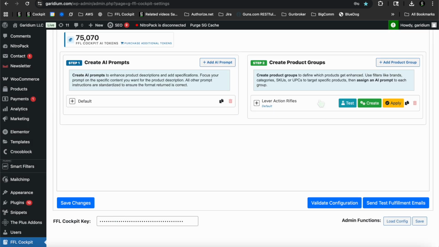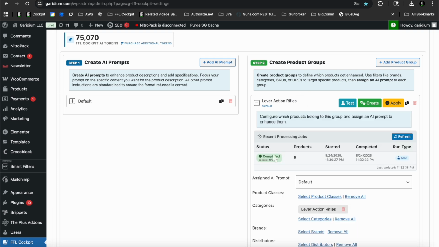And then once you have the results, you'll get an email, and that email will just tell you that everything's ready, at which point you can come back into here. You can also view the job completion status here as well. So in this case, we see the test run completed with 5 products, start and end time, and the run type here. So when you hit create and run that, you'll also see a create job and see when that completed. And again, you'll get emails when that create job is completed.